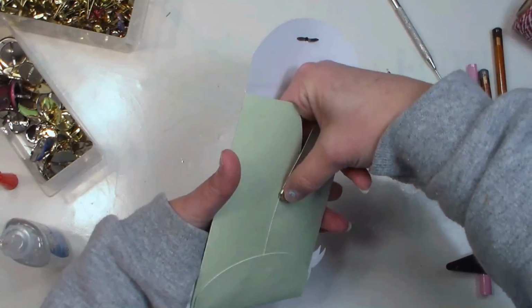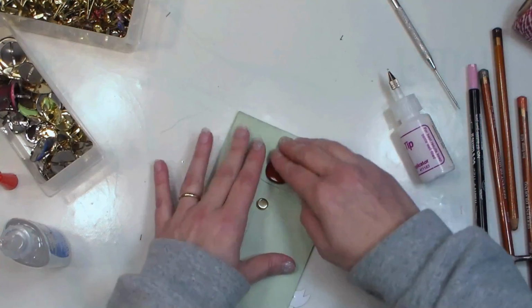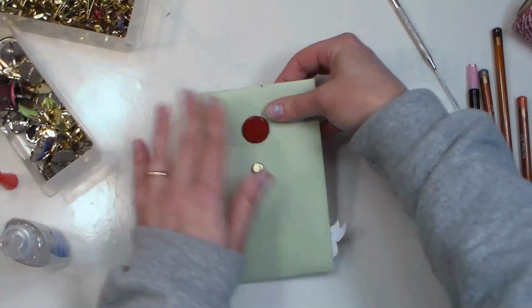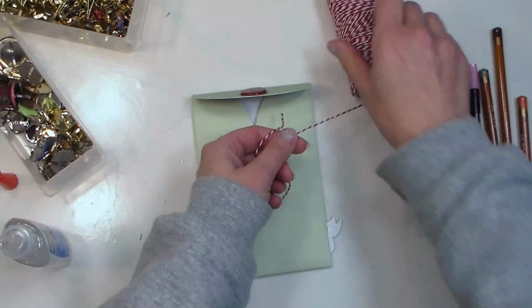After inserting the brad, just reach your hands in there and spread out the legs of the brad so it lays nice and flat. And if those poke out too much, you can always put a tape over the legs on the inside of the envelope so it doesn't scratch your gift card.